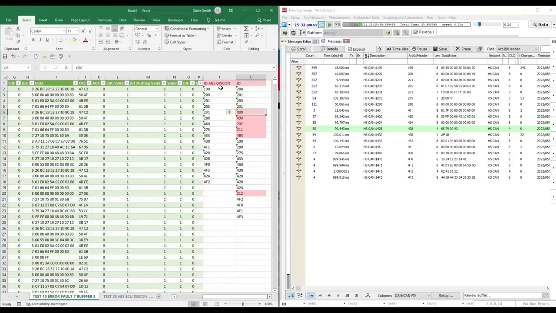ABS ECU disconnected. Note here that 46 certainly and 40 do not appear here. And for that matter, they don't appear here. So be aware of that condition, because these would appear to have a very slow poll rate. In other words, they're not sent out that often on the network. And it could also be that these have been transmitted because ABS is offline. I'm not sure about that.